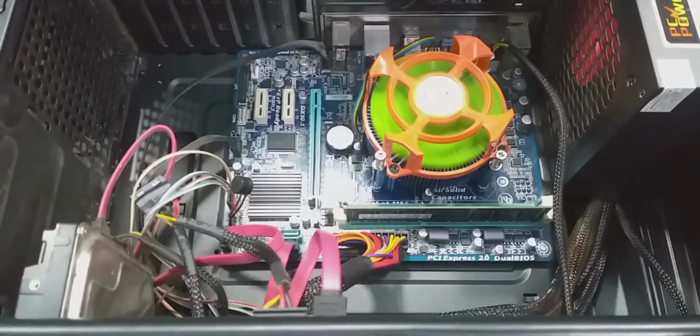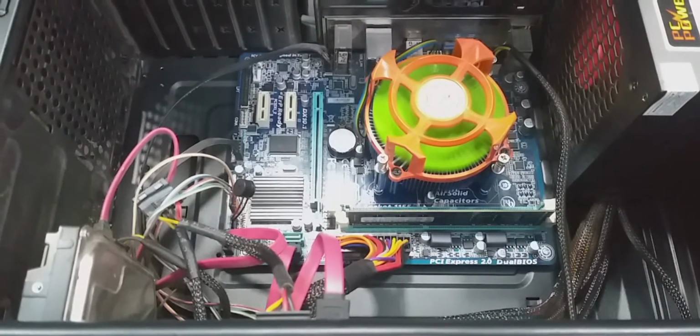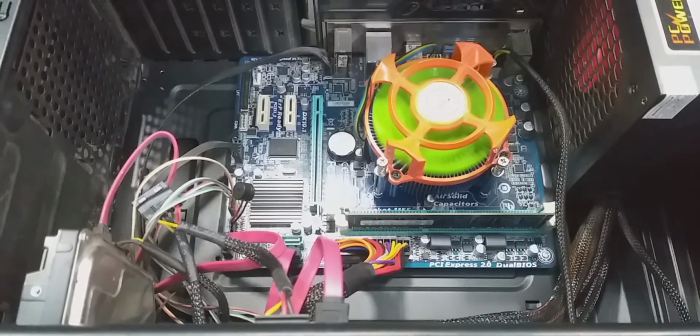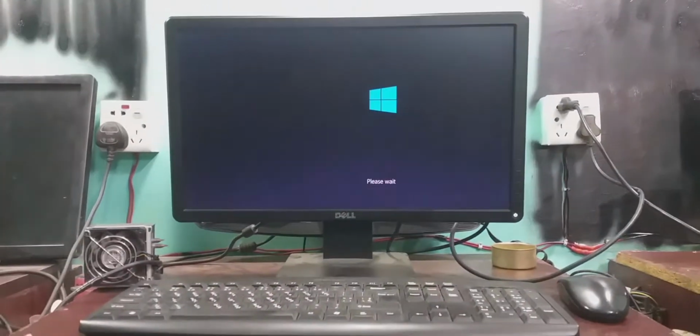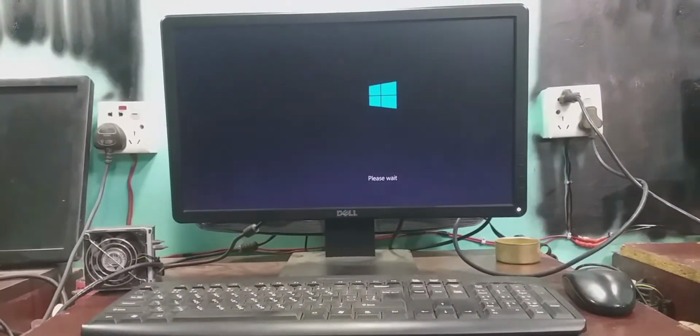Now click on Power. You can see the CPU fan running and showing the Windows display.